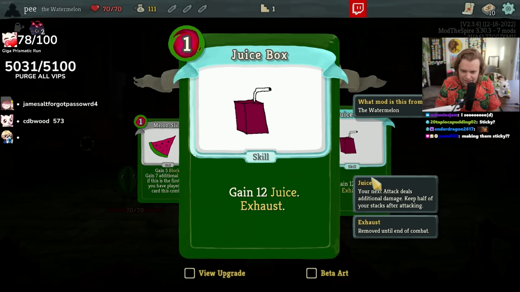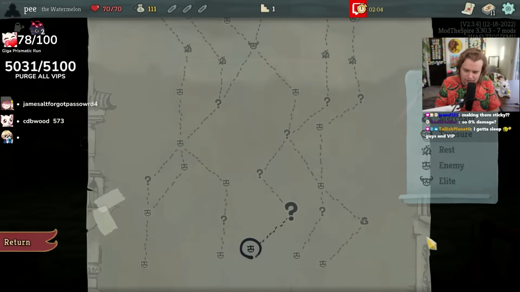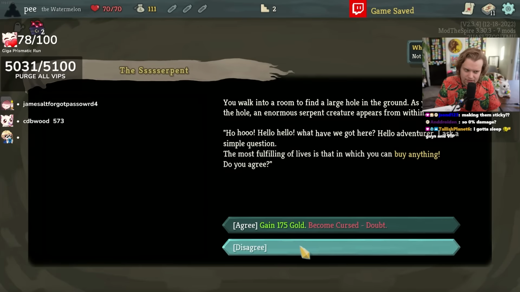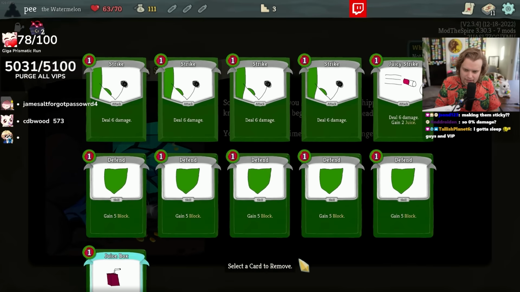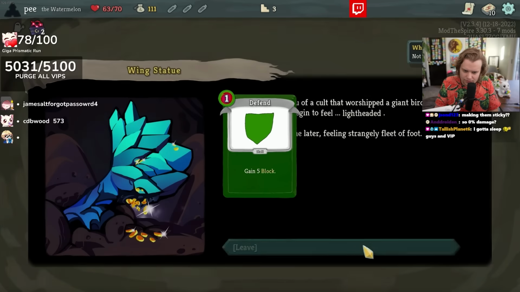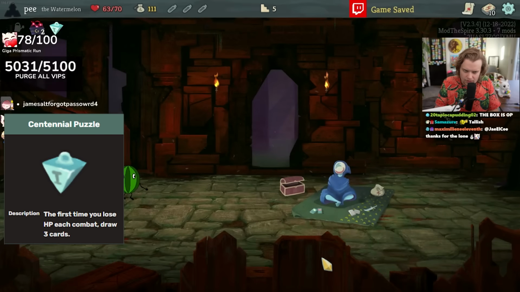Okay, I'm upgrading. And then juice box. We already learned what juice does. I'm gonna take some juice, guys. We start with a lot of defense, so let's remove one of those. A chest. How nice.